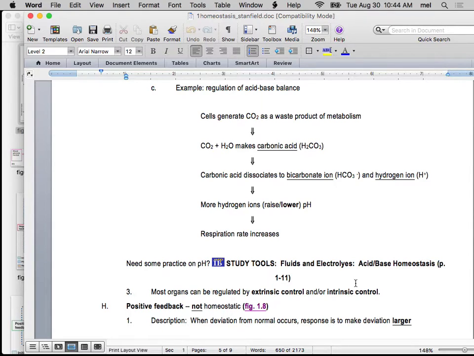So basically what I have is a disturbance in gas content, which will result in a disturbance in pH. There is an automatic mechanism that the respiratory system helps with. As soon as the respiratory system starts to detect an increase in H+ concentration, it automatically increases your respiratory rate. And so what will that do? Drop your carbon dioxide, therefore drop your H+, and do what to your pH? Bring it back up. Exactly. That makes sense? Okay. And I didn't have to tell the nervous system about it, and I didn't have to tell the endocrine system about it.